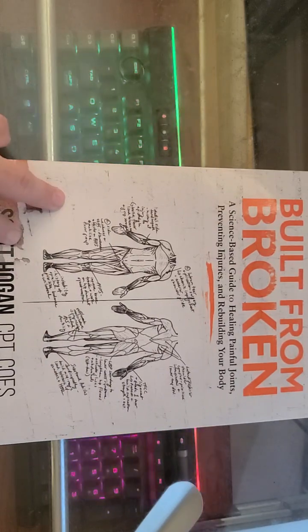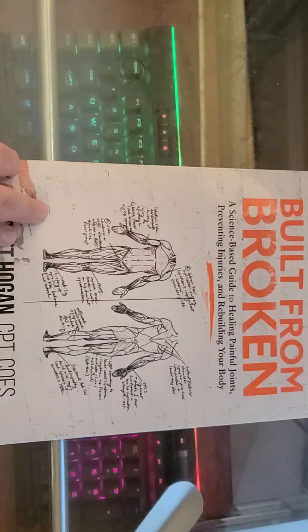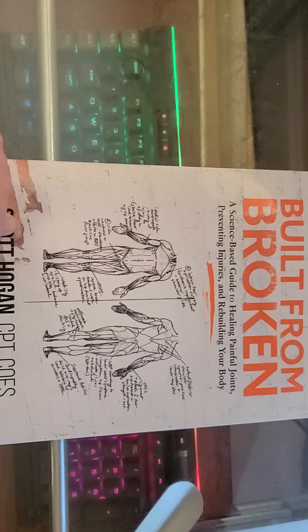That's why I got into the book. I wanted to learn about helping out my joint pains. As I get older and where I've abused things in my body, I'm trying to undo that abuse. So it gives you knowledge on what to do. A lot of foods I was eating were causing a lot of inflammation, and since I've changed my diet a little bit and limited those foods, it's helped.